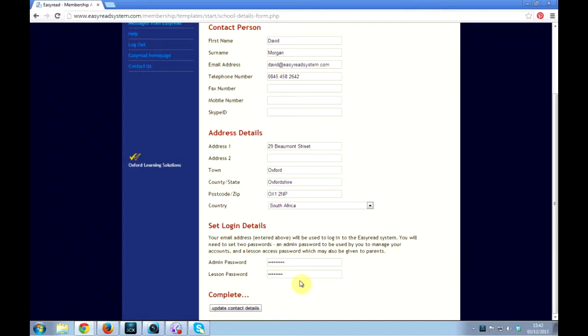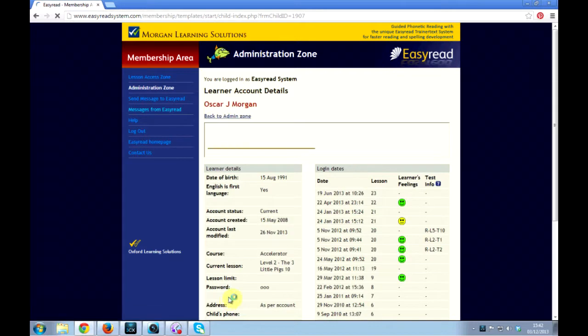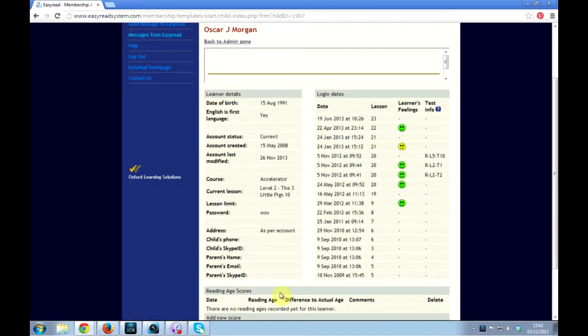We take regular assessments of reading and spelling in order to track progress throughout the course after taking a baseline assessment at the outset. If you want to see the results of a particular child's reading or spelling assessment, you can do so by clicking on the green info button next to their name in the admin zone, here. The R indicates reading, the S indicates spelling.